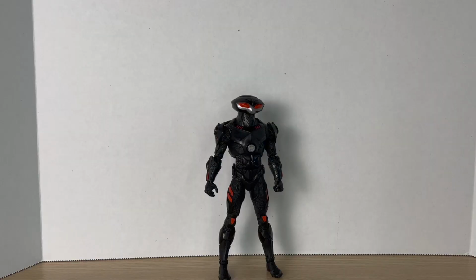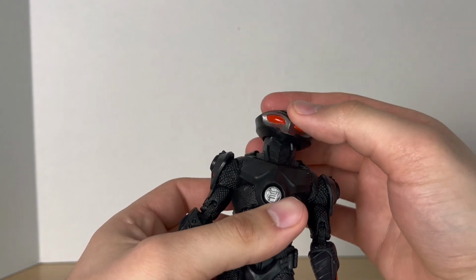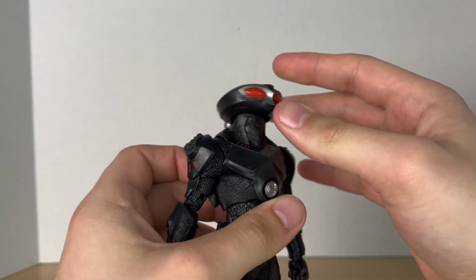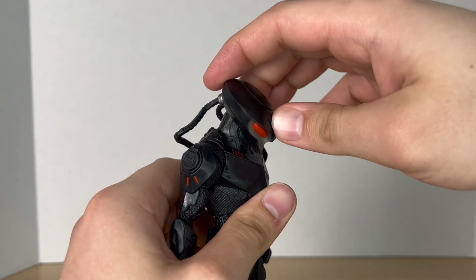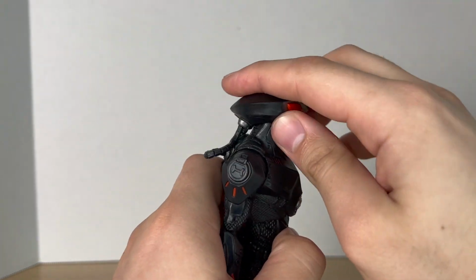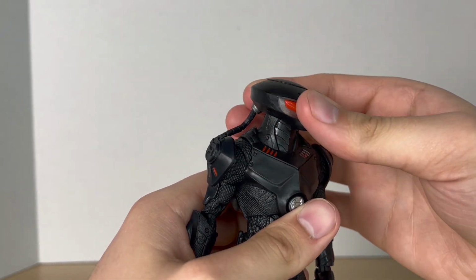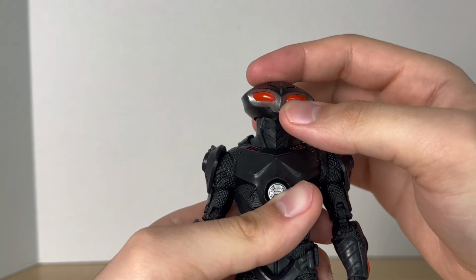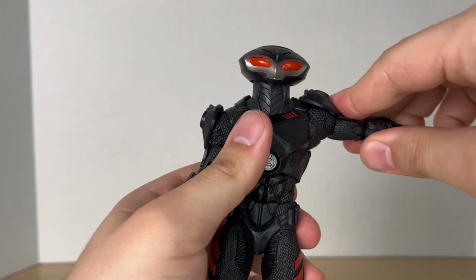And now let's take a closer look at his articulation, starting off with the head. It is on a dumbbell joint. It can look up that much, which is really good. It can look down that much, which is also really good. It can look side to side. You can't do a full 360 due to the hoses, but he's not Owlman, so you're not going to need to do that. And he gets really good tilt.